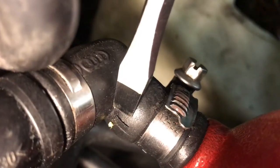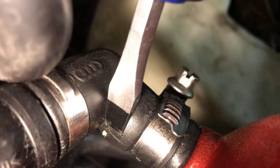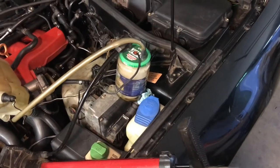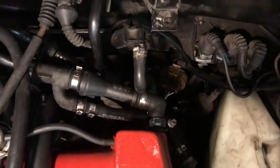I can see a crack right here on this rubber elbow. I'm not seeing any smoke coming out of here, but I'm sure it's not far off from going all the way through, so that could be a problem. Now we'll pump it and see if that fixed it — whenever we pump it now, it looks like we've got that problem fixed. It's no longer pumping out any smoke, and right now that crack isn't a problem.